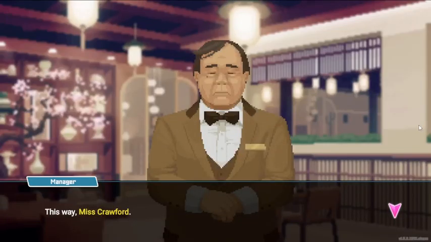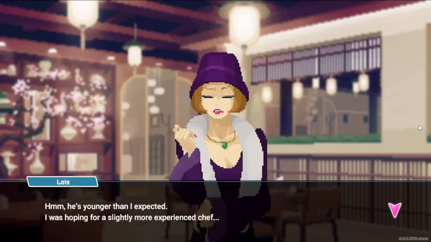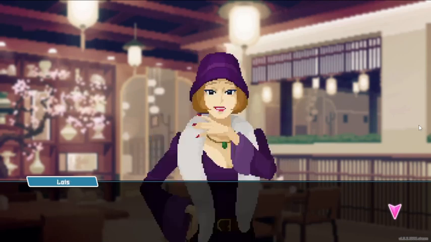This way, Miss Crawford. Thank you. This is the chef who'll be preparing your food today, Miss. Boncho. He's younger than I expected. I was hoping for a slightly more experienced chef. Oh my, tight-lipped, are we? Perhaps my looks leave you at a loss for words. He seems a little tense. He's quite a skilled chef, I assure you.